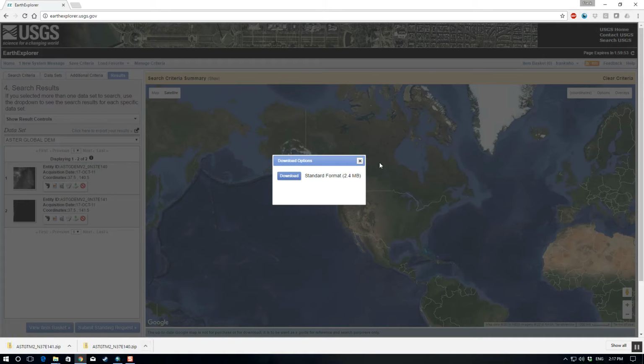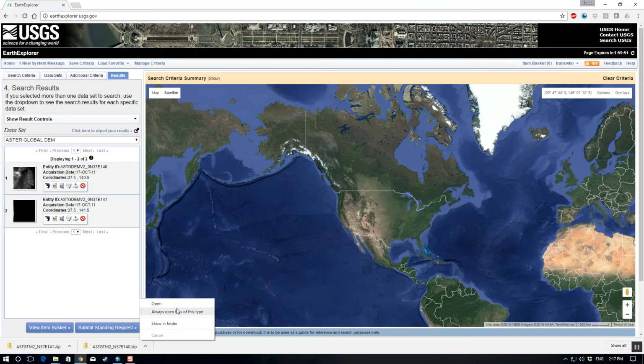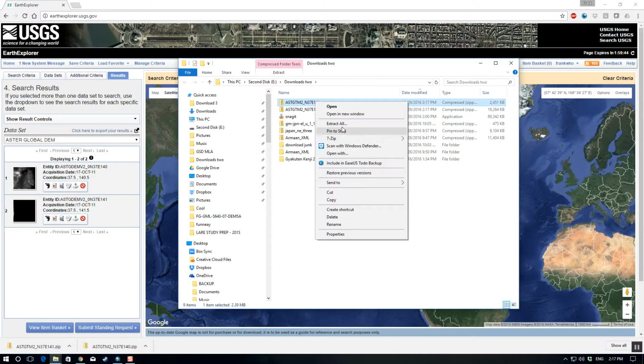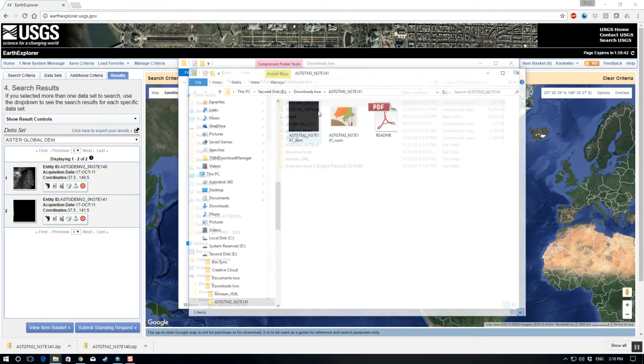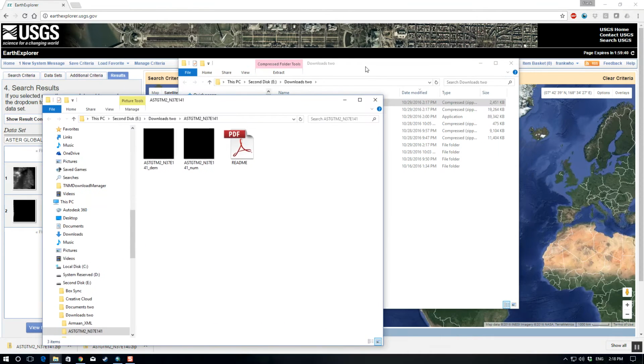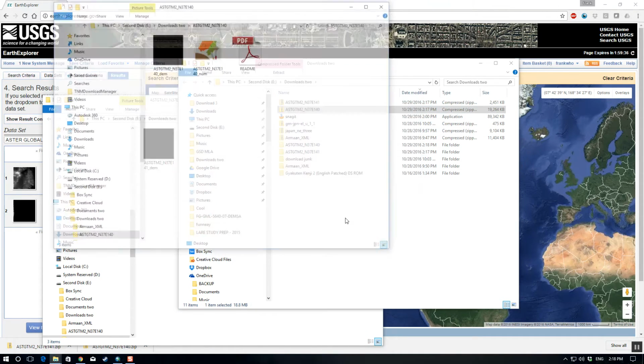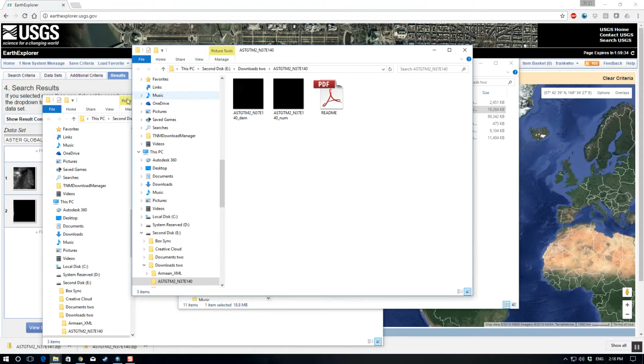It's going to go into your downloads folder. So I'll just show in folder here. So it's these 2 zip files right here. I'll just unzip both those guys. Extract all. Now extract all of this one. Okay, so then you have all these image files.